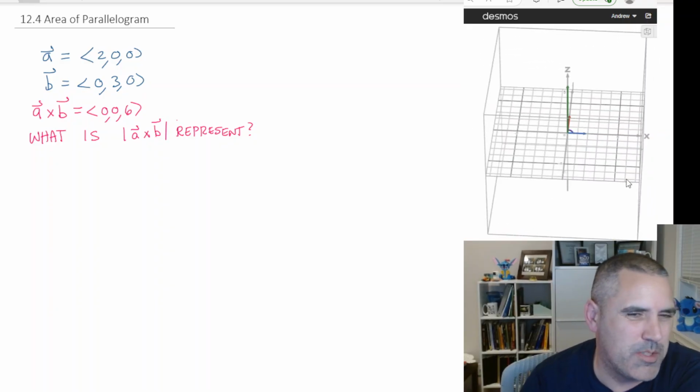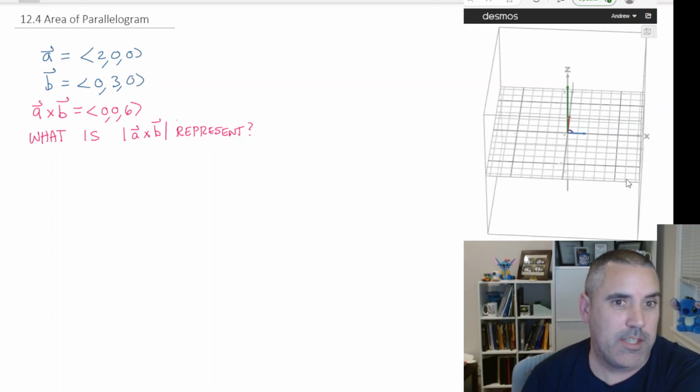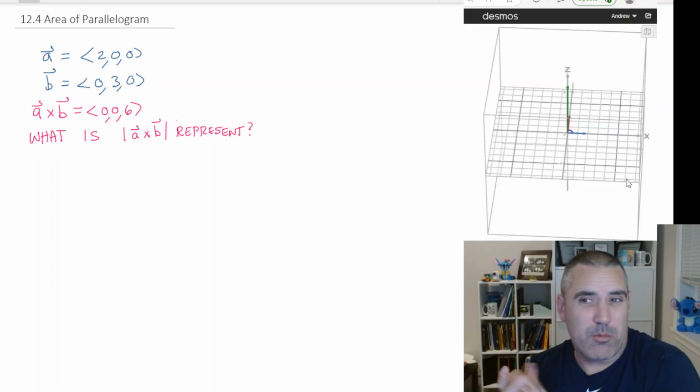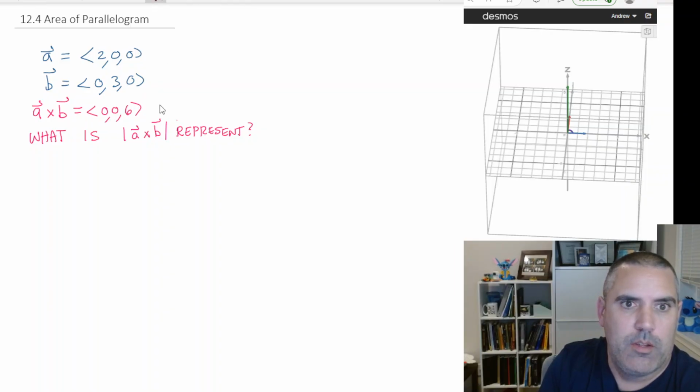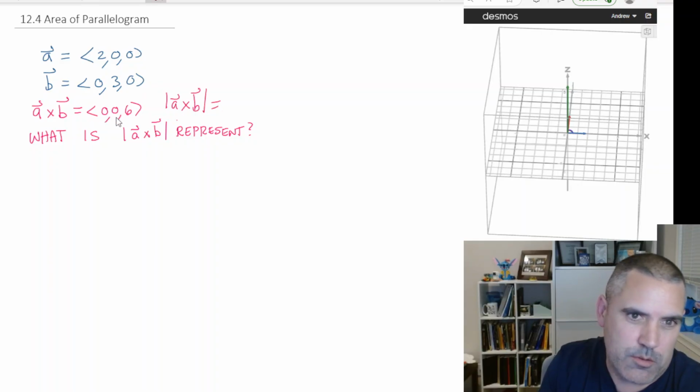For our purposes in this course, the length actually doesn't mean that much. There are some important applications of the length, and it has to do with the numbers involved. In this case, it's fairly simple to see, so I have this example. The length of this vector is the square root of 0 squared plus 0 squared plus 6 squared, so it's 6.